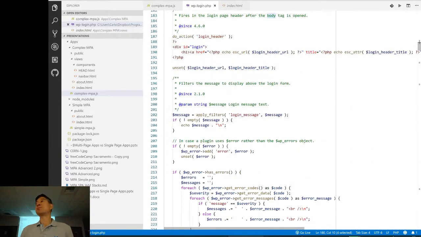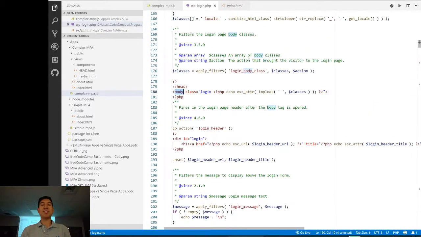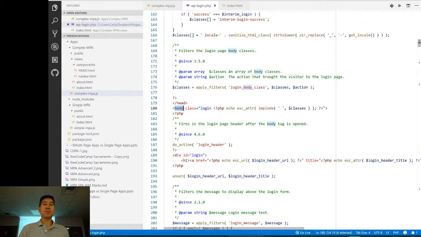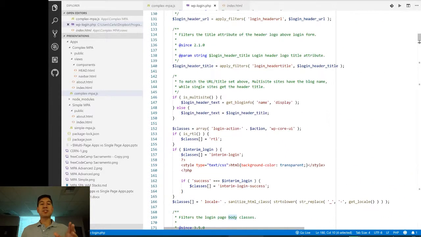I don't know about you guys, but when I take a look at this, it's very hard for me to understand where the HTML begins and where the logic ends. Everything is just mashed together. So if you can imagine, having so much logic like this in the HTML template has a couple of issues. First of all, what happens when there's a bug in this logic and it craps out? That means it could end up breaking that entire component or that page.